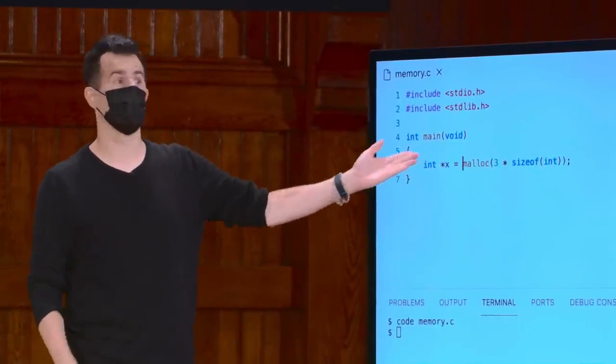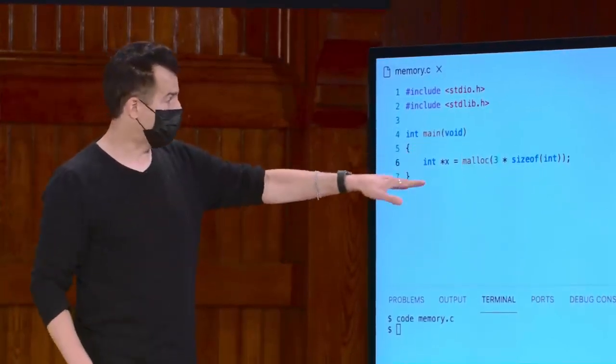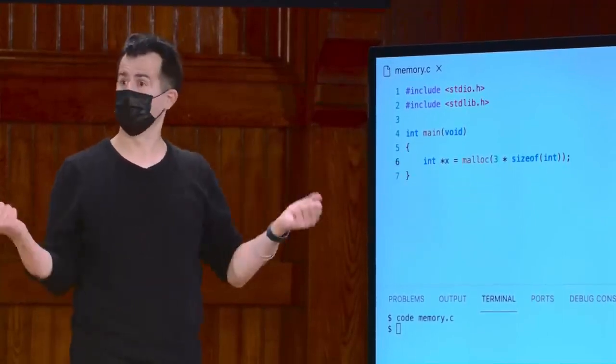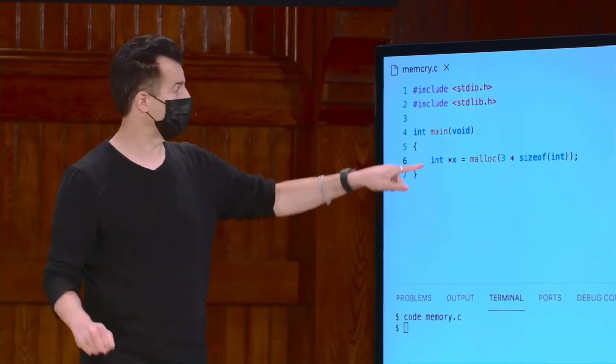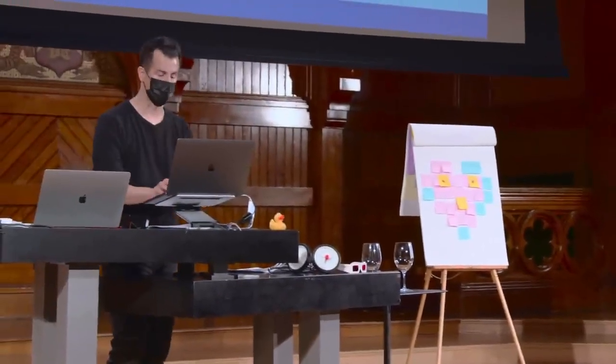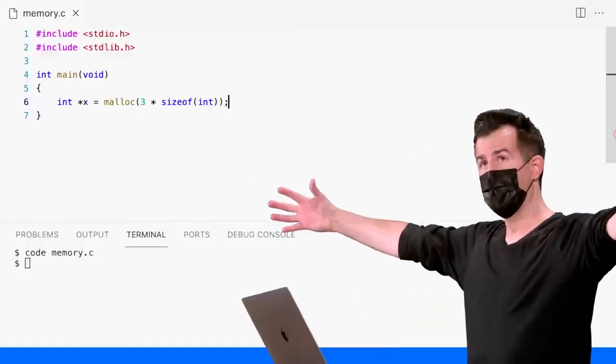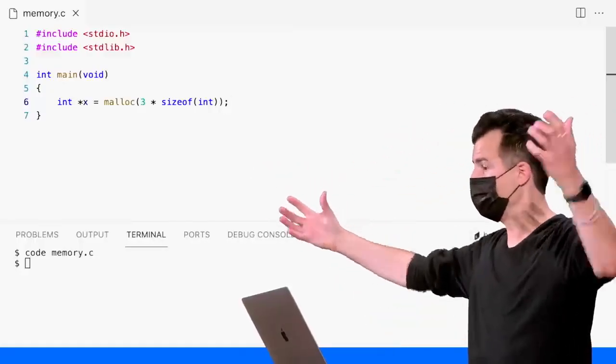How do I store the address of anything? I need a pointer. The syntax for today is type of data star. The type of data in question is 3 ints, so I do int star x. Again, it's kind of purposeless, only for instructional purposes here. But this is equivalent now to having a chunk of memory of size 12 in total, presumably.